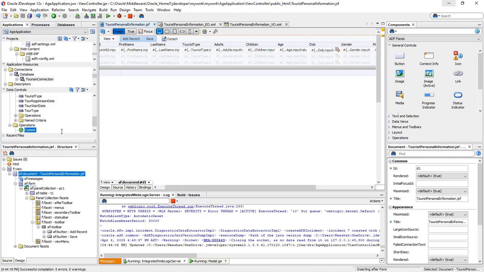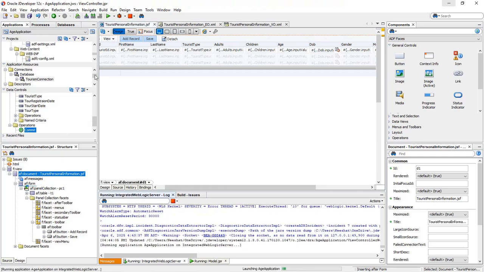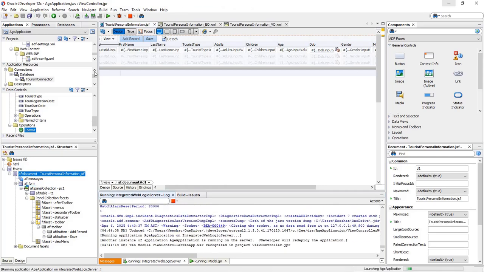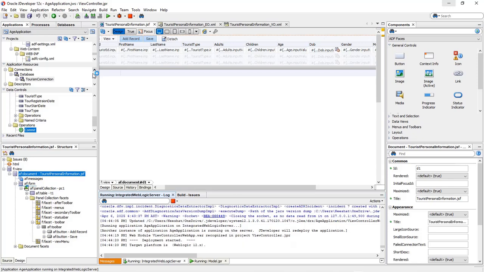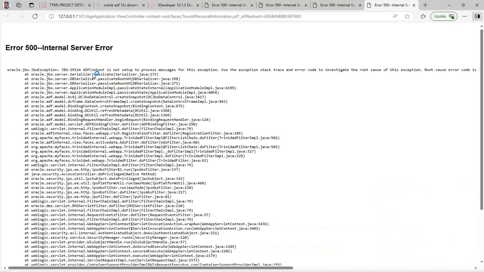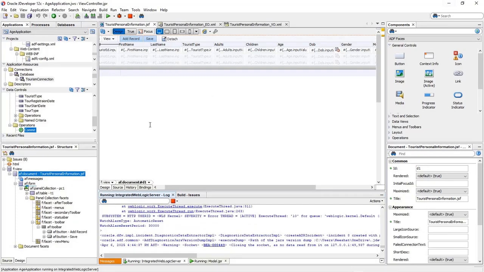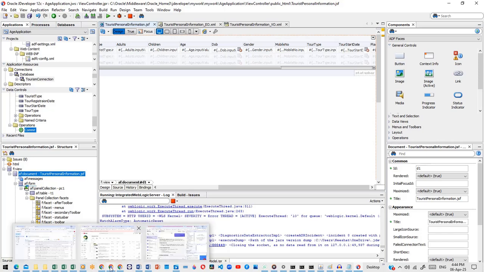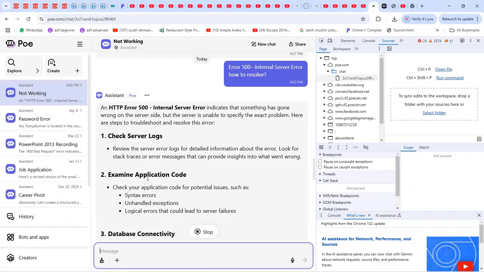Run this page. Yesterday I tried the same application, the new age it is taking. Let's see why this error.